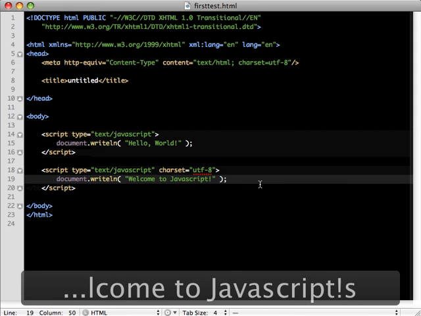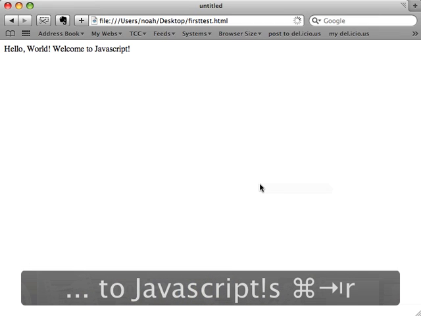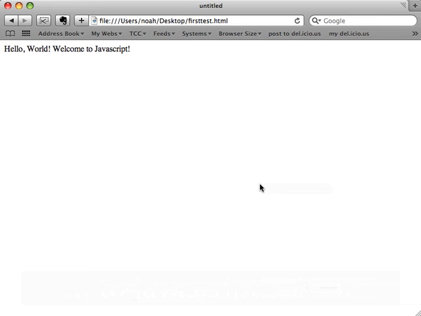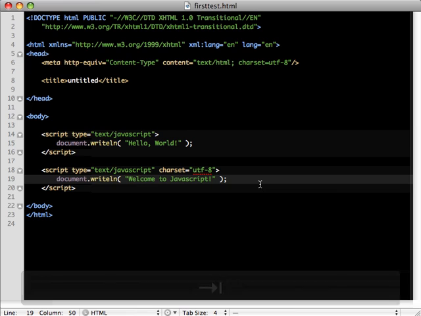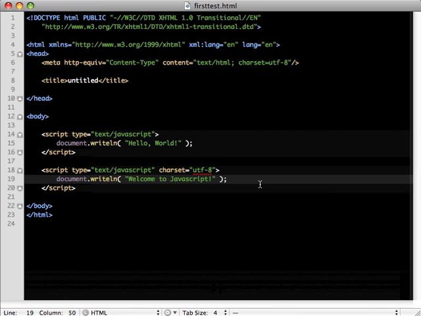Okay? If I go back over to my web browser and hit refresh, you can see that both lines are output. Both pieces of output become a part of the body of my document. So the fact that there were two different sets of script tags in here has not harmed anything. You can put in as many different sets of script tags as you might need. Besides putting in multiple sets of script tags, you can also put them in different positions within your document.